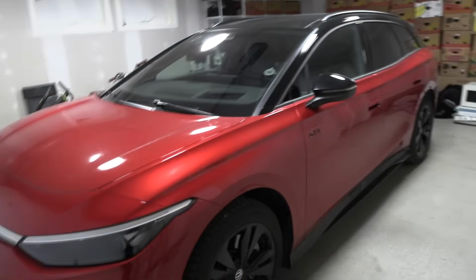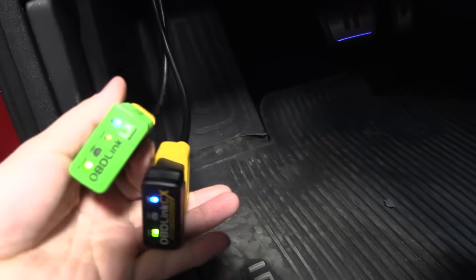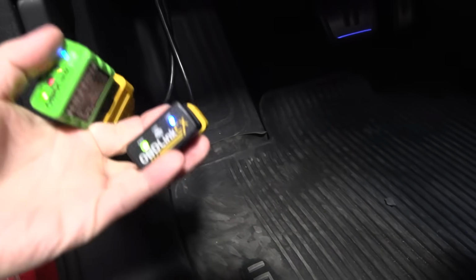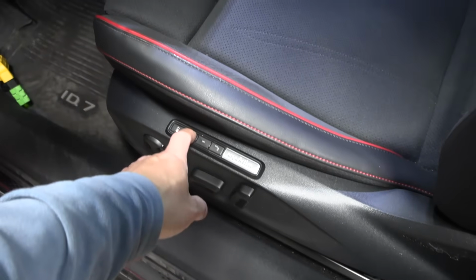So I charged the car to 100%. It's ready now to go, and I use this splitter here, the OBD. So I get two OBDs. The first one here I use for Car Scanner, and the second I use for A Better Route Planner. Wait, let's see. I think I touched something here. We can just, yeah, okay.